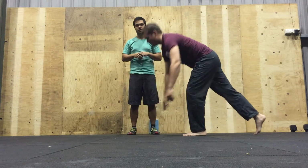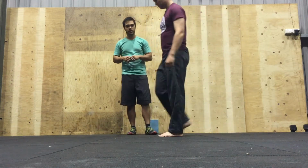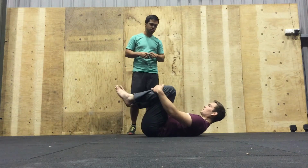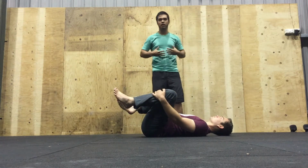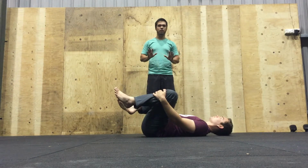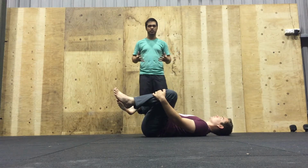So that's the first exercise, and the recipe for putting all these together is in the PDF that's just down below. Now Jeremy's going to hop onto his back, and he's going to hold his knees to his chest, and in this position, okay, he's nice and relaxed, and this is a bit more accessible. The crocodile breathing can be a bit intimidating to some people, but this position, you should be able to hop into and feel quite comfortable. You'll feel your belly pushing against your legs.